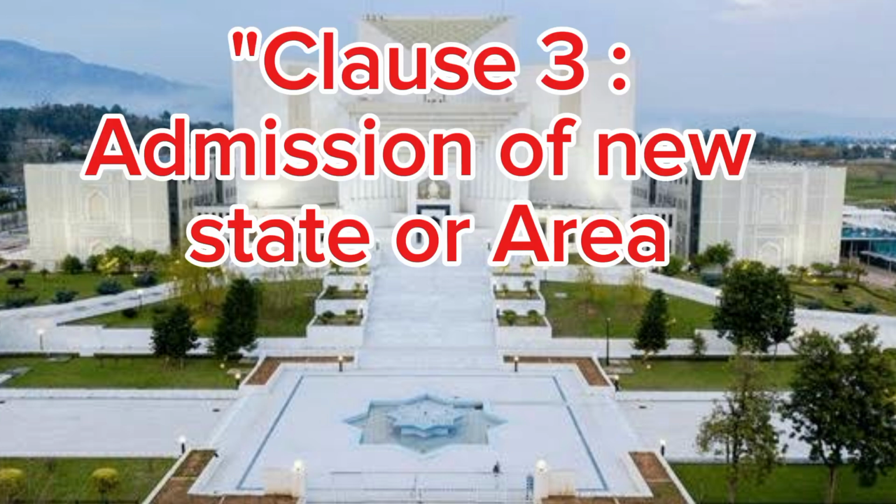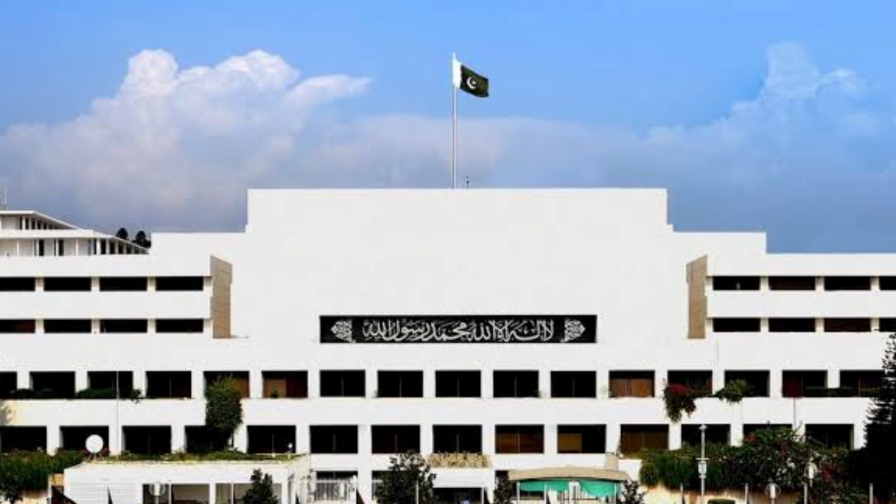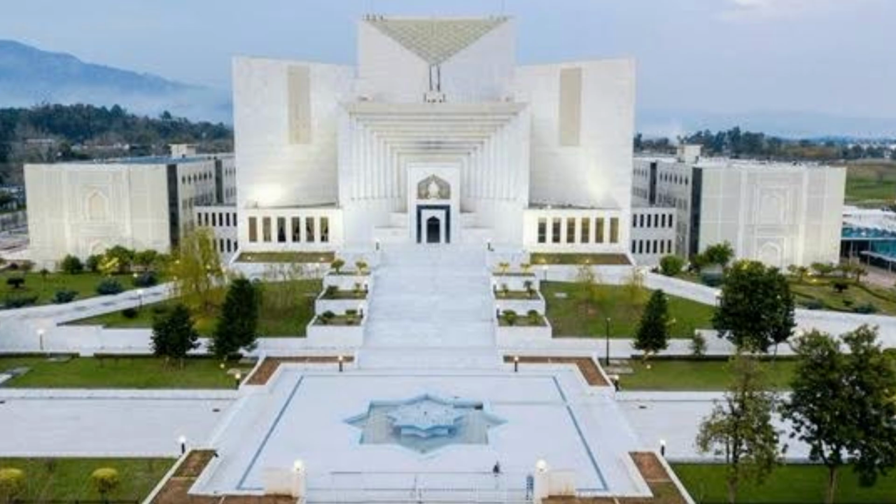Now, let's talk about Clause 3, which gives Parliament the authority to admit new states or areas into the Federation. This is a powerful clause because it allows for the legal and constitutional expansion of Pakistan's territory. Parliament can set the terms and conditions under which new areas become part of Pakistan, ensuring that any such expansion is in the nation's best interest.